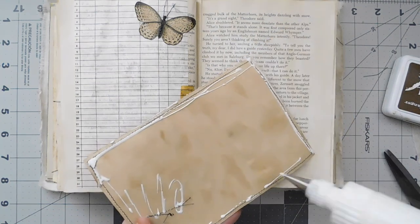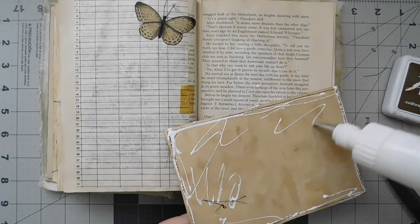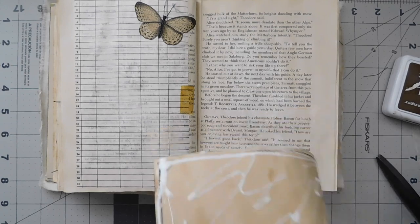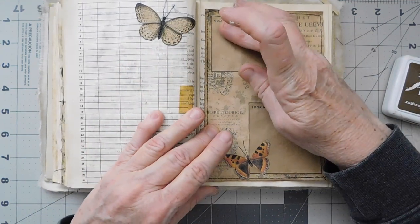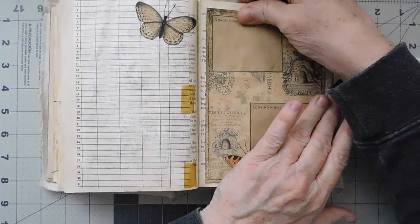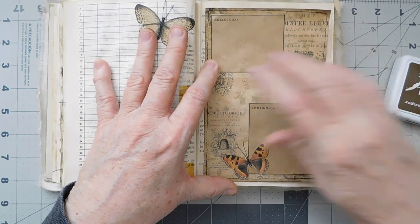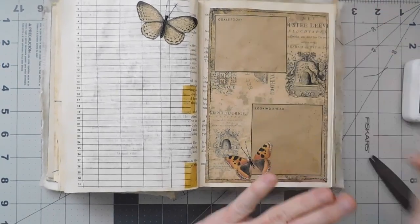I've got the little antennas sewn on — I just like to do that, I think it adds a little something to the page. I'm kind of using a bottle with a little bit of a deeper flow of the glue today. Still using the reptile glue though — that's probably my number one glue. I just really like it, so I do have it on my Amazon favorites. I really really like the glue from the reptile glue. Okay, I seem to be just a little crooked, but there is that page with the goals and the looking ahead.